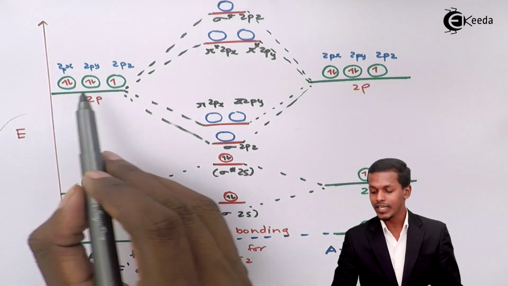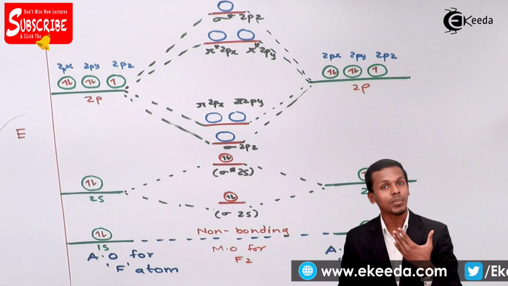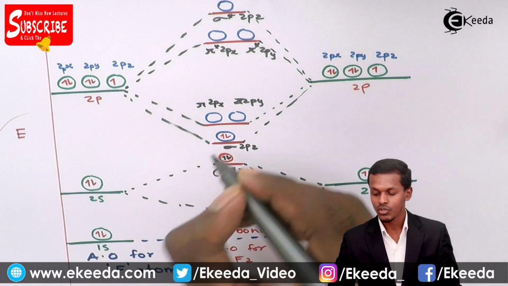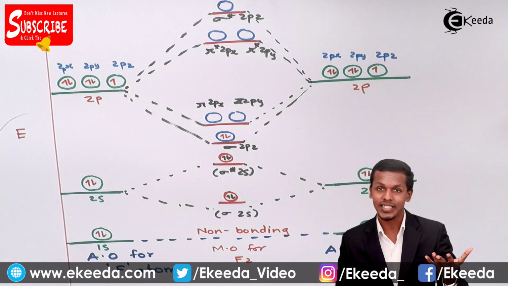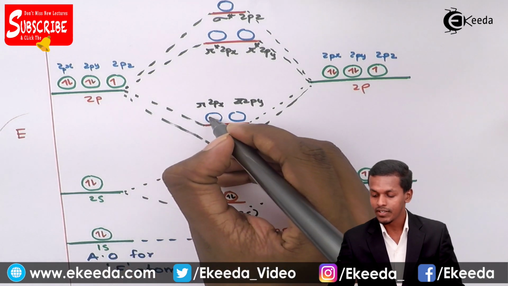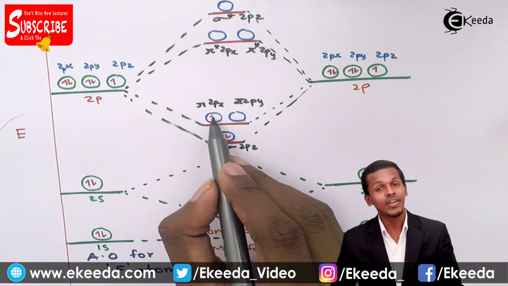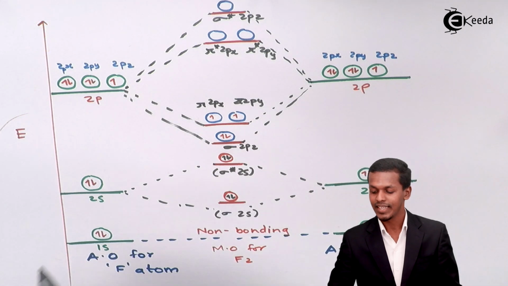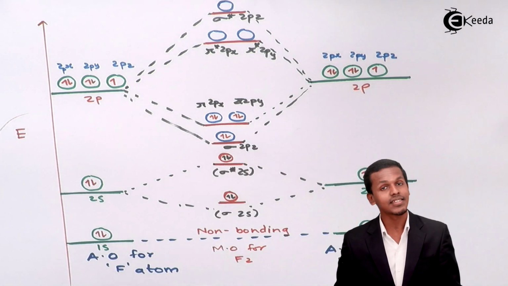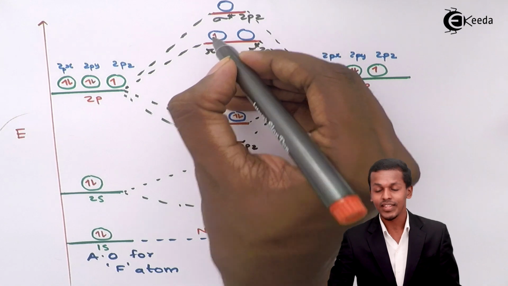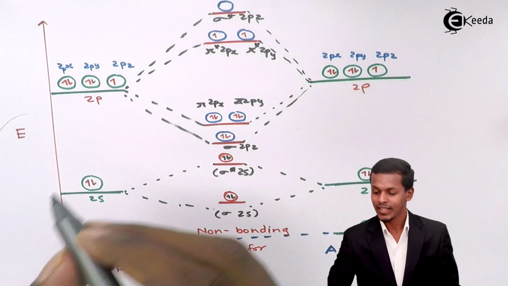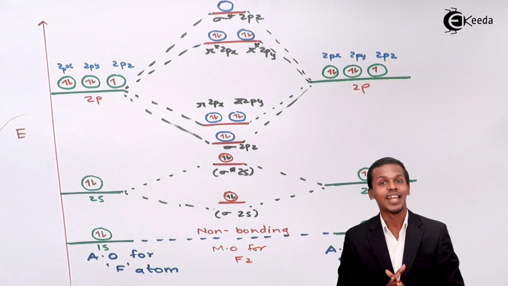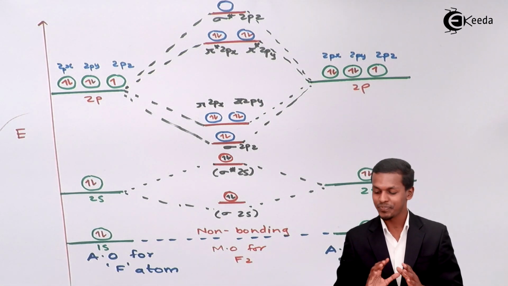So if we know that there are 10 electrons, they can be filled in this way. I'm filling 1, 2 electrons, so 8 electrons are left, and then the third. The fourth one would not be filled over here because we are following Hund's rule also, and that's the reason this would be the fourth electron. Again, fifth, sixth, then seventh, eighth, ninth, and 10th. So this is how we have filled the electrons in the molecular orbitals of the fluorine molecule.